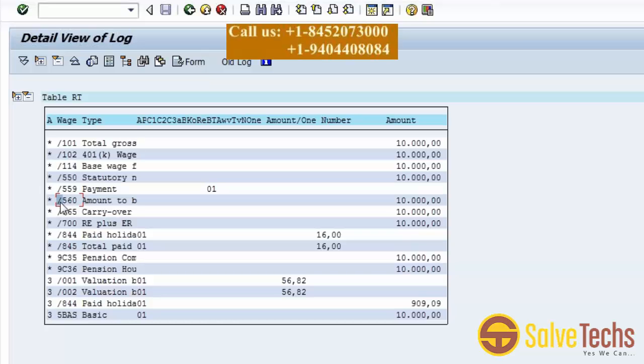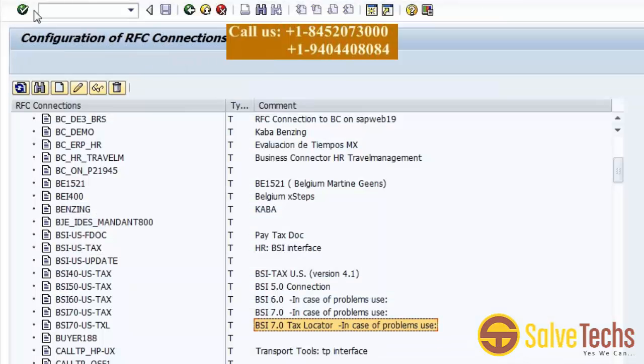It will read this wage type and the amount. Finally you will get an output with an employee list, the wage type and the amount to be paid. That file you will send to a bank. That is called the bank transfer file. In SAP also you can generate a file, but that depends on your customer. So you have an example.